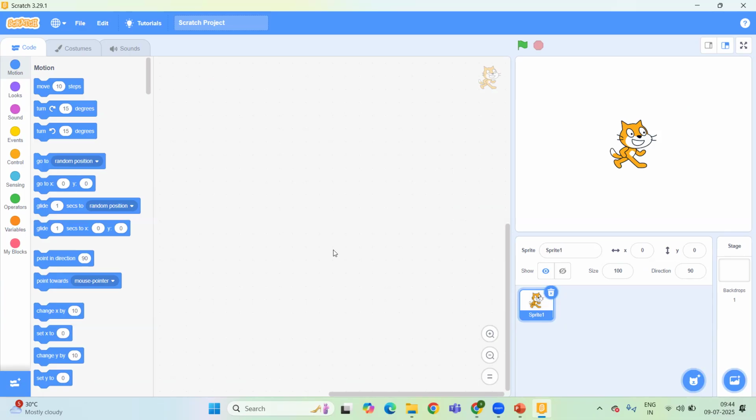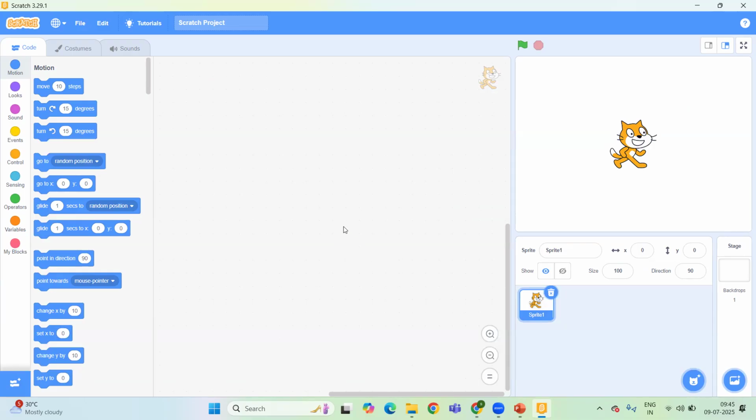So this is the difference between the online editor and the offline editor. And in this way, we can use any Scratch editor. It's completely up to us, what editor we want to use for the working.